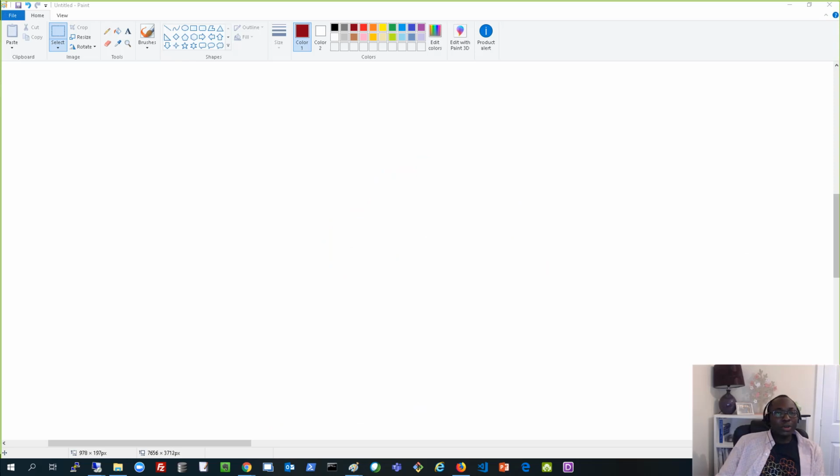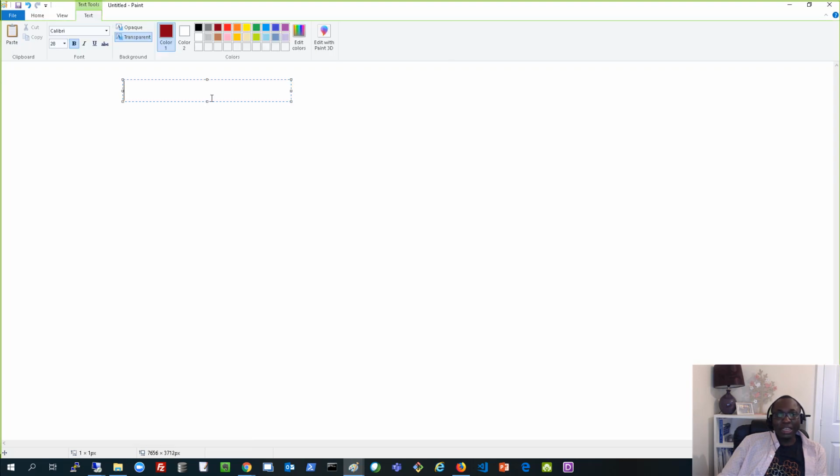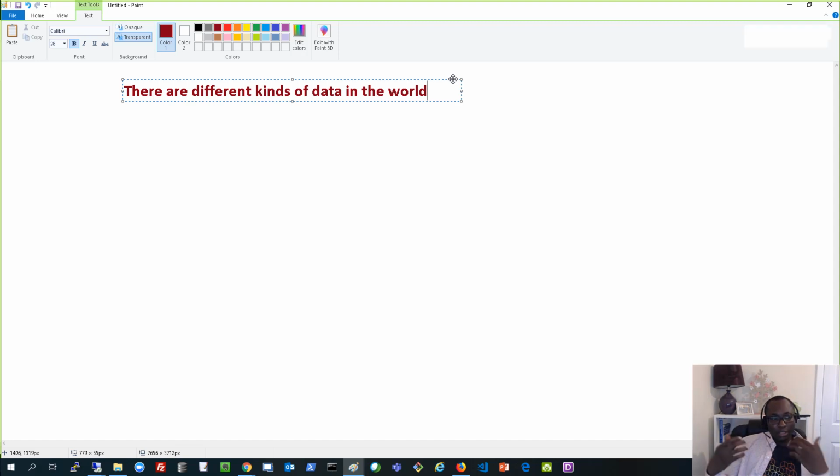So we're going to start the conversation on Azure Storage. And here's one simple fact to start with. Whenever I talk about Azure Storage, I usually start with one principle that we can all agree on, and that is there are different kinds of data in the world. The reason why I start with this will make sense to you as we go on.